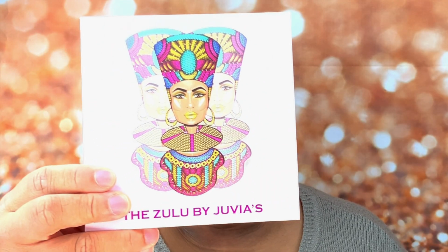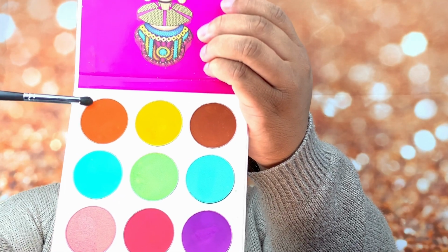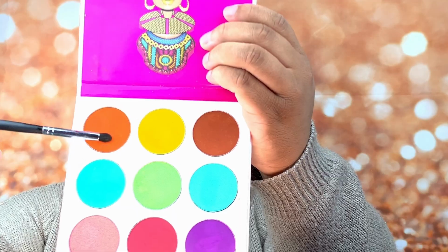Next, I'm going to grab my Juvia's Place Zulu palette and dip into that orange color, patting that into the crease using my Morphe M321 brush. Then I'm going to blend that out with my Morphe M506 brush.